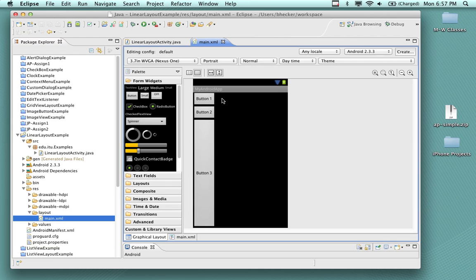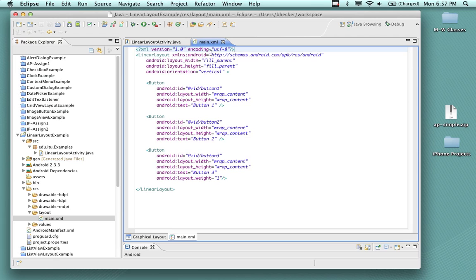And it's in a linear format, which means, if I click on main here, you can actually kind of see it in the code here. This is the part I'm talking about. So the layout is essentially going to put one right next to the other, right next to the other. And this is wrapping the content per width and length. So the button is wrapped per the length and the width of the column that it's on, so it's going to take up the whole column, which is why we have button number 1, button number 2, button number 3. And we kind of have it sort of like in a line that's positioning down.